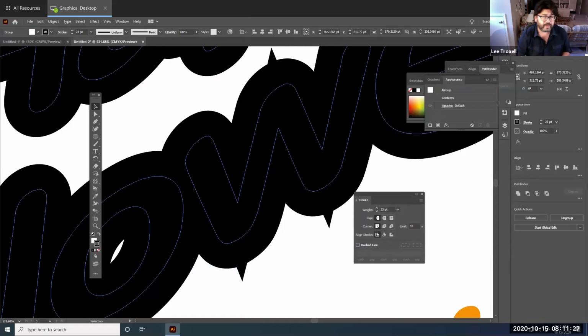And I mentioned this before, but this will happen if you start doing that. I've got to adjust the way that the points go together. So you'll see here, the corner is a sharp corner. If I have this selected and I make it a rounded corner, those points disappear, okay?